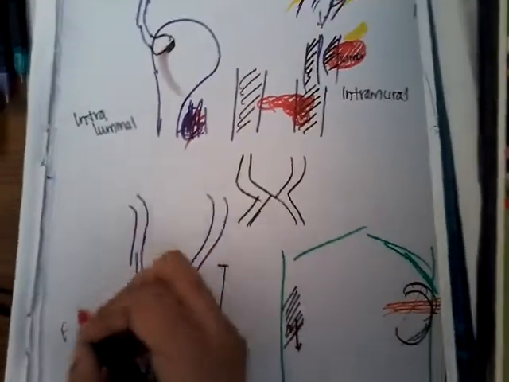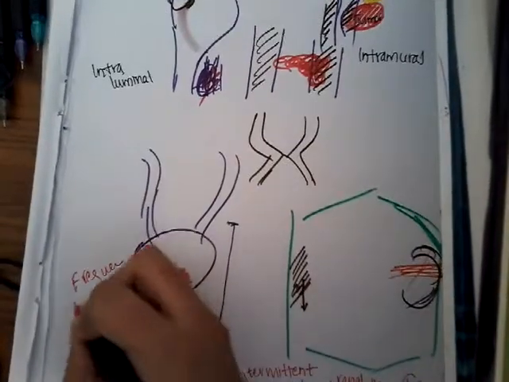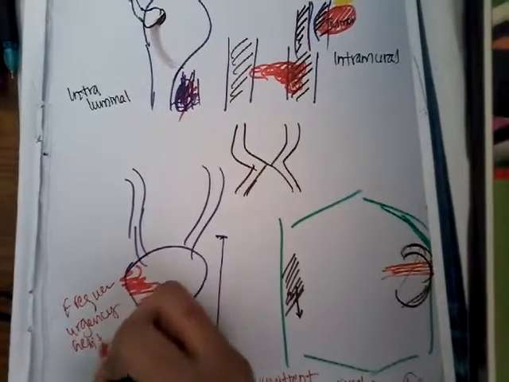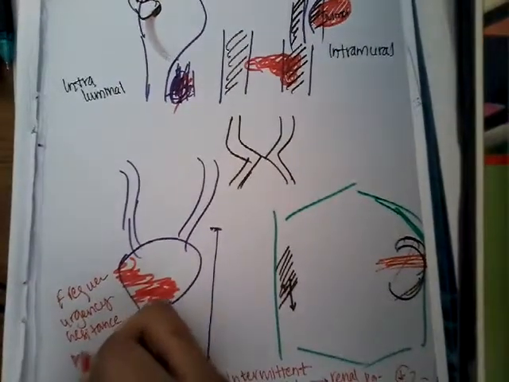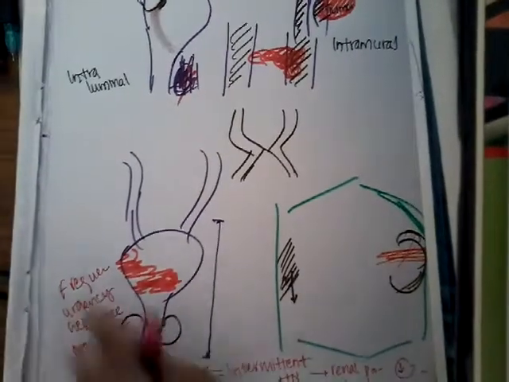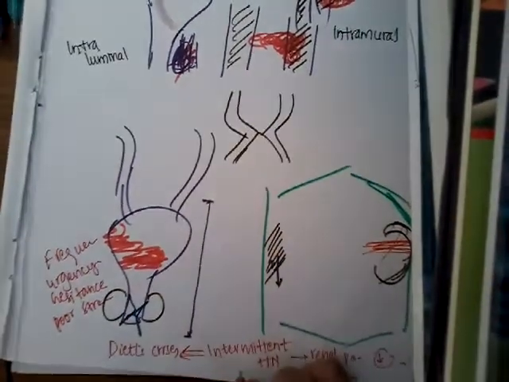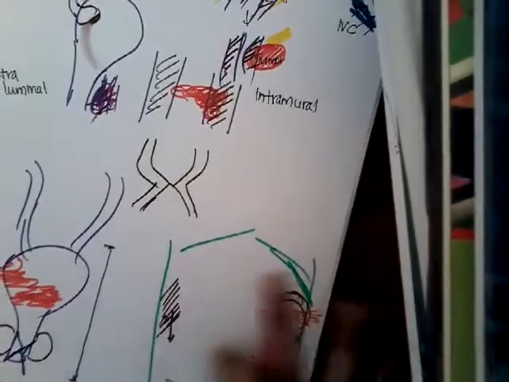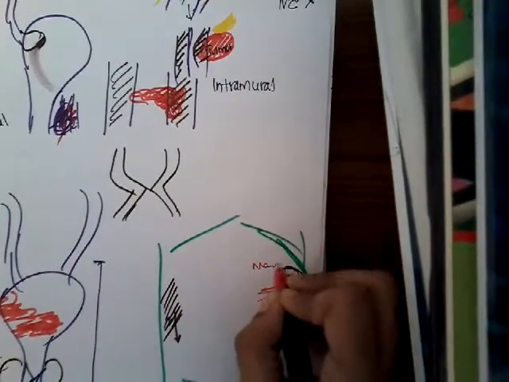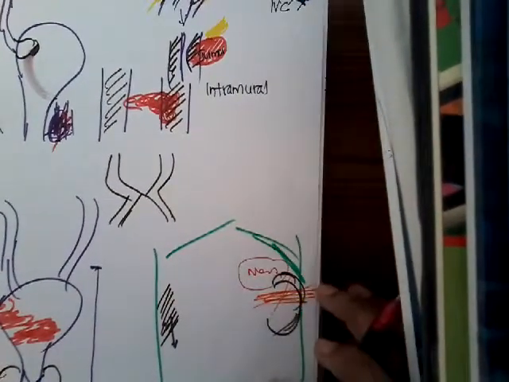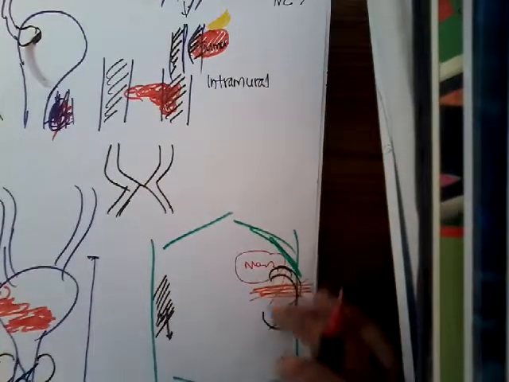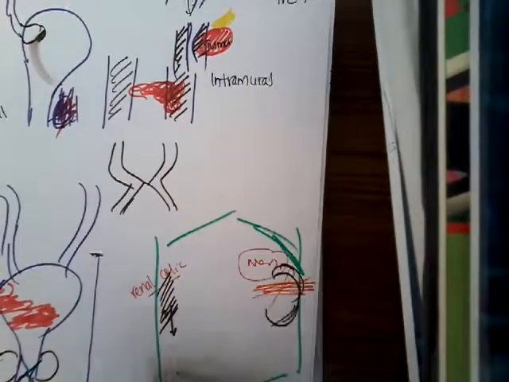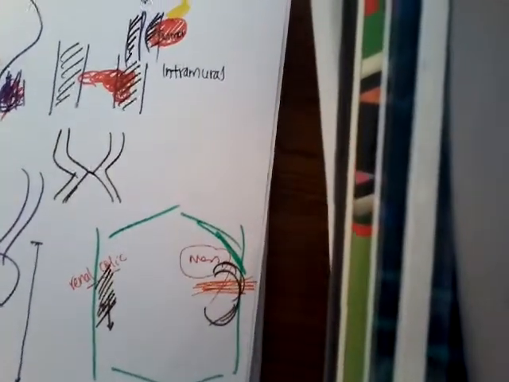Sometimes the frequency can be increased, or there can be urgency, or hesitancy, or poor stream. These are the different symptoms seen because of lower urinary tract obstruction. All the other symptoms are normally seen: presence of a mass in the loin, with all features of a mass that moves with respiration, is mobile and palpable, and there is renal colic pain. A dragging sensation is also present in these patients.